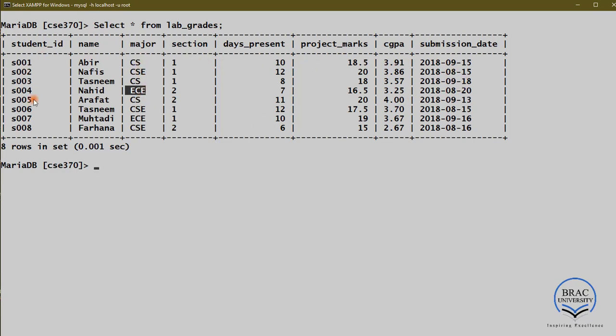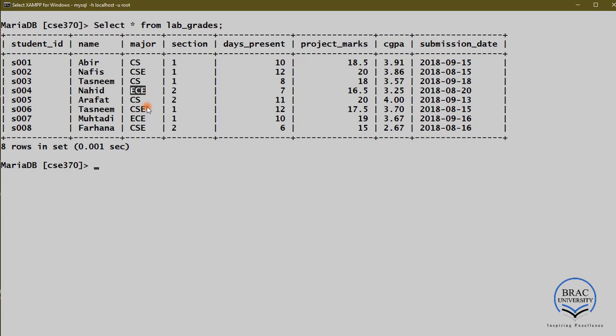So that means the whole table will be divided into three subtables. The first subtable contains all the rows where major is CS. The second subtable will contain all the rows where the major is CSE. And the third subtable will contain all the rows where the major is ECE.